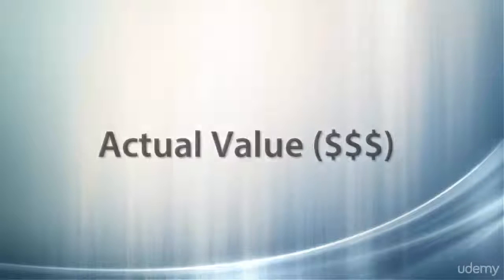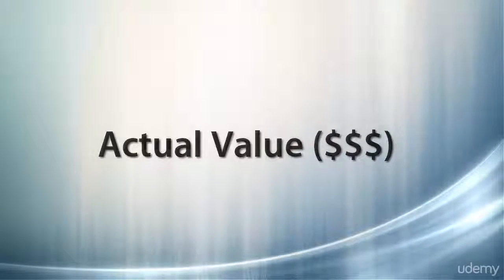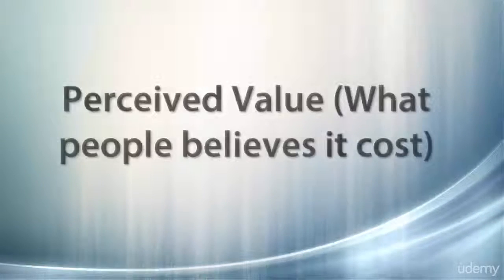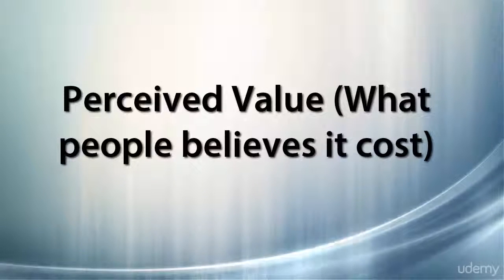Another concept you have to understand is that there are two kinds of value when people are shopping and buying something. There's the actual value, the dollar amount value, and then there's perceived value for the item. And perceived value is what you're creating. You're going to be creating really awesome listings, great titles, and providing a great perceived value for the item, and people are going to buy it all day long, and as a result, you're going to be making a profit.